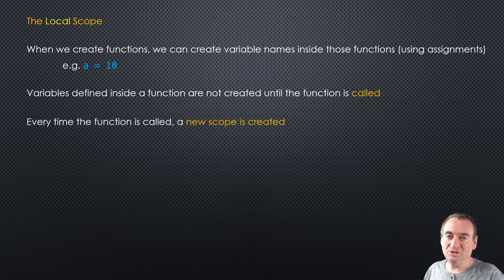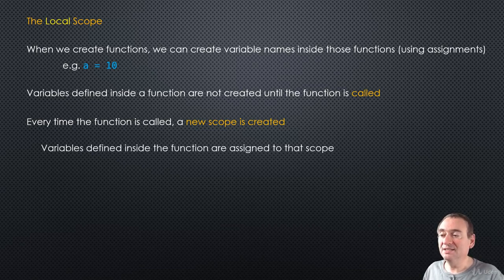So every time the function is called, a new scope is created for when that function runs. And that kind of makes sense because you can call a function, let's say, with different values for its parameters. And of course, that means that every time the function is called, it's got different bindings for its variables. The parameters are variables. The arguments are labels that are bound to some value that we pass in when we pass the arguments. And every time we call the function, those values could be different. So the bindings could be different, which means we really have a different scope every time.